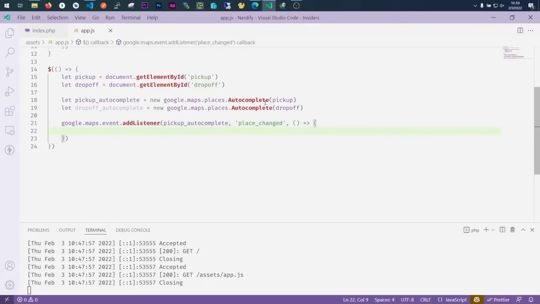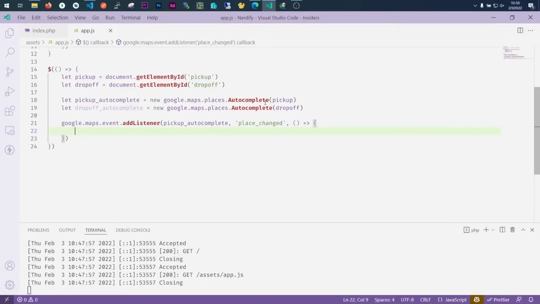So to get the place name, in my documentation I have a link that will lead you to this place, so make sure you go to GitHub, clone the repo, and go through it. It's the same for Java and all that. So what you'll do is just understand the concepts and then implement it in your favorite language. So let's get a place. Now that we have pickup autocomplete, it can give us the place name, right?